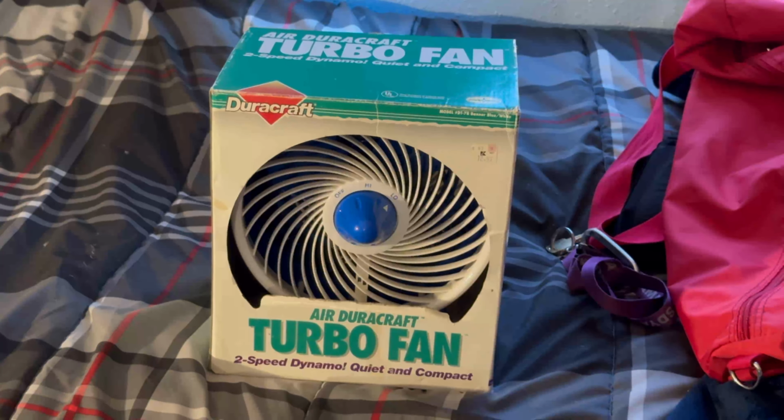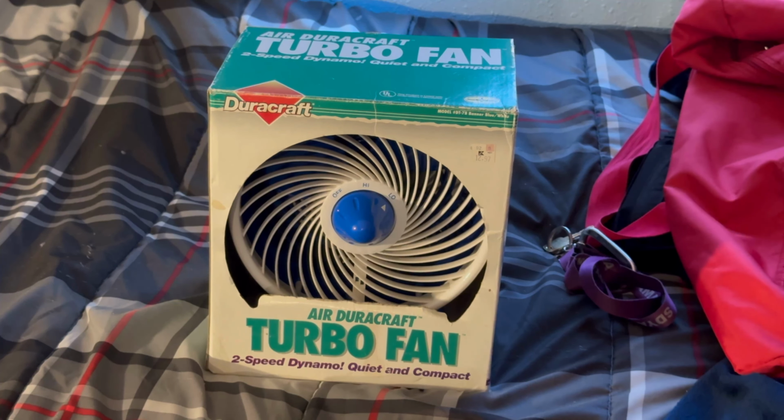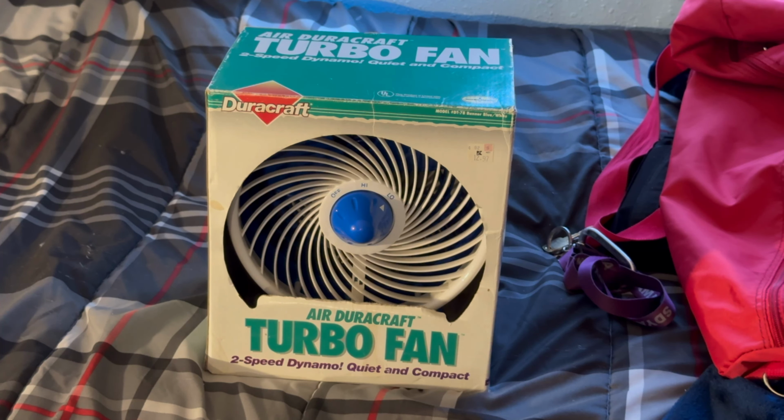Yep, first one and last one. But this one's gonna go alongside that old vintage 96-97 Vasco Breeze machine. But let's pull this thing out and see what we got. And it's in mint condition, practically for all intents and purposes, brand new.